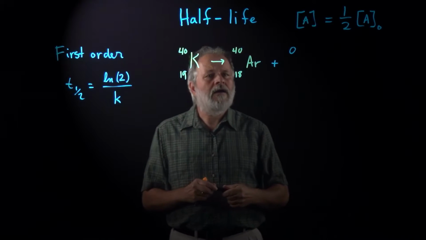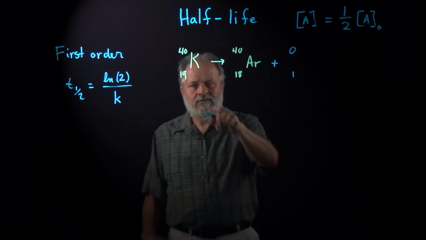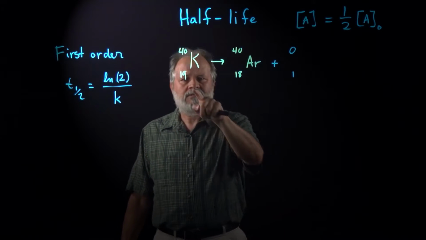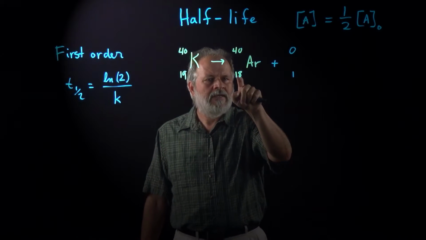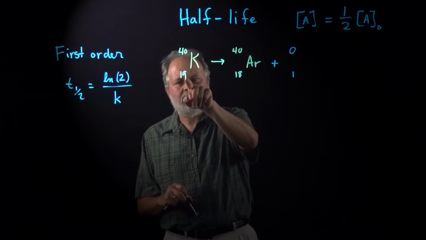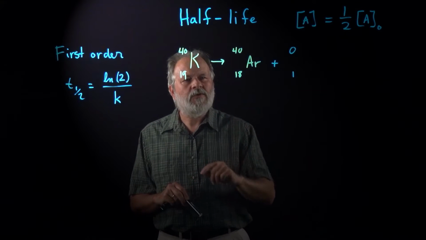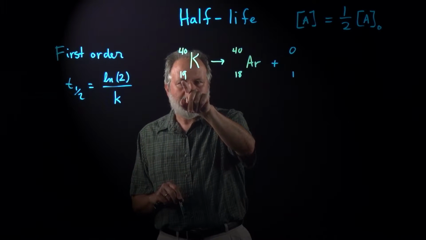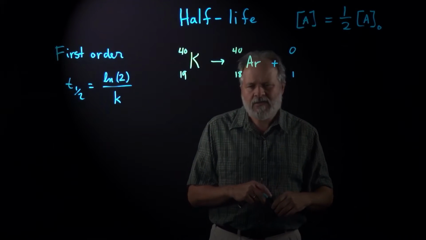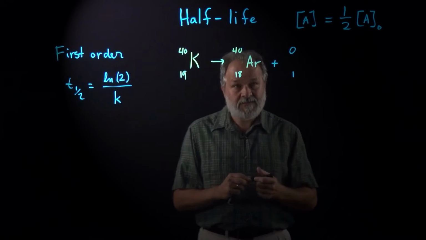If we analyze it, it turns out that the subscript numbers also have to be conserved. So if this is 19 protons total, this is 18, there must be a positive charge. Sorry, this bottom line is the total charge, not necessarily the number of protons. So 19 plus is 18 plus, that means this is 1 plus. And so there's a special kind of electron called a positron that has a positive charge.